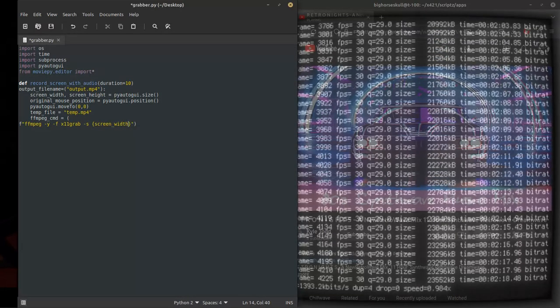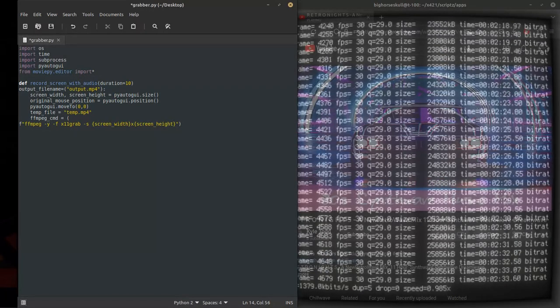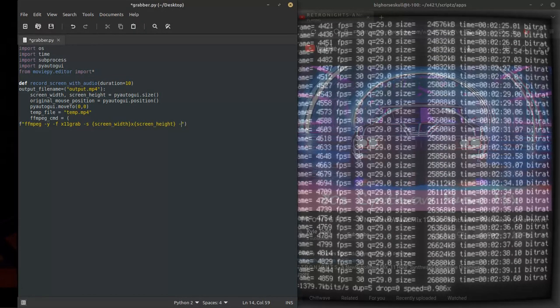Screen width out of our bracket now. Now let's make another one, and new brackets. We're going to do screen height. Minus i, colon, and we're going to set our coordinates 0.0.